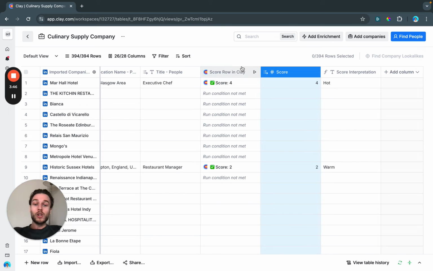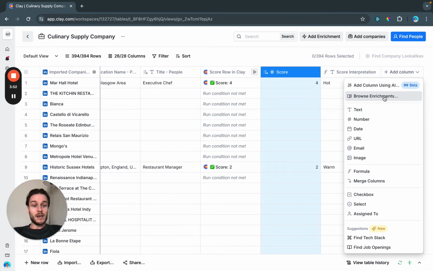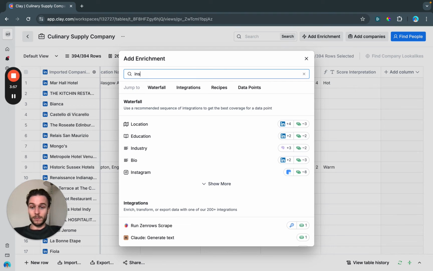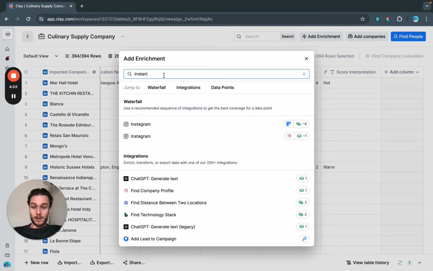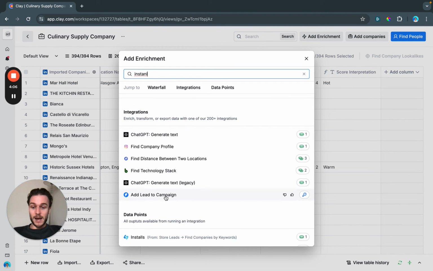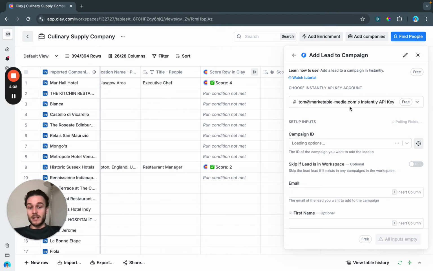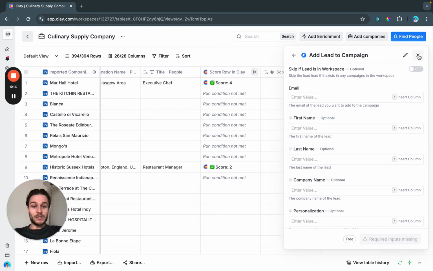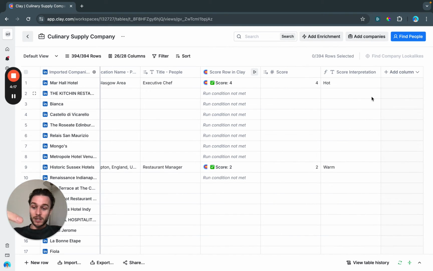And then the ones that score lower, we can push them directly into Instantly or into whatever, Smart Lead. You can literally do this directly through Clay. So if I go Instantly, like this, if it ever loads, add lead to campaign, boom, there we go. So you can literally do this. You can connect up your accounts, super simple. You can add it to a campaign, you can fill it all in, and again, do this automatically. And you can add a run condition that it only runs when the leads are a certain level. And if it's another level, you can push them directly to Slack and say, SDR, this is the information that you have about this company.